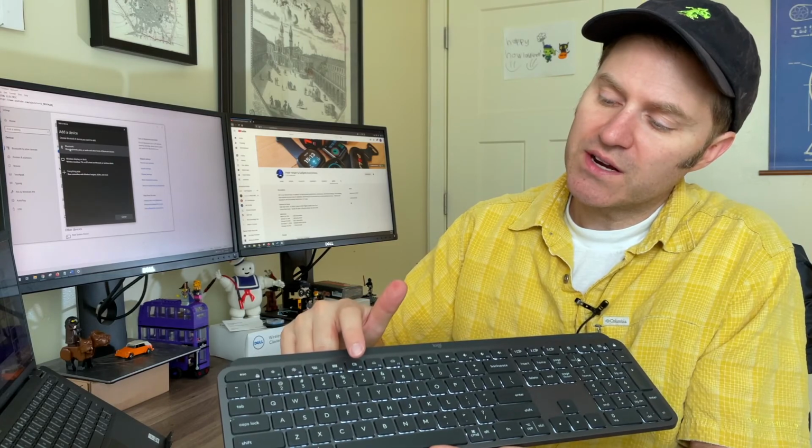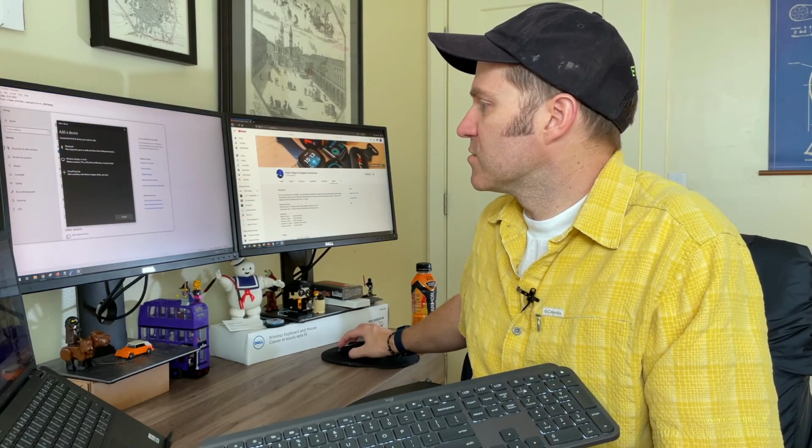Number nine, I really like the customized keys. So you have this shortcut key that minimizes all your windows, which you saw. And then if I click it again, it puts them all back up there. And I can click this one right here, which opens up my side notification. This one minimizes. So then I can quickly go to another screen. That's nice.